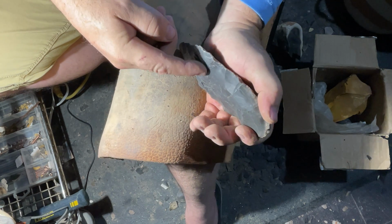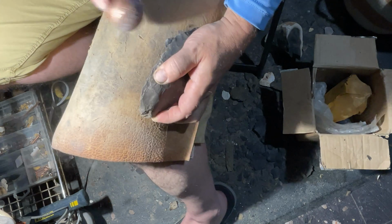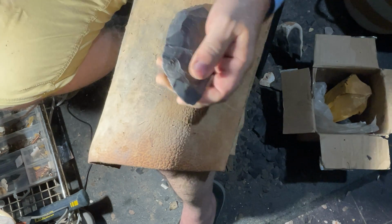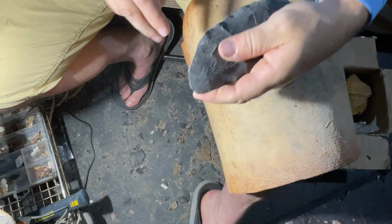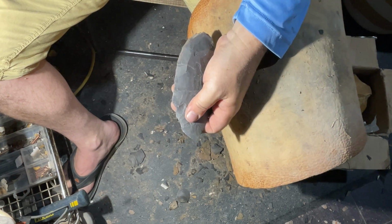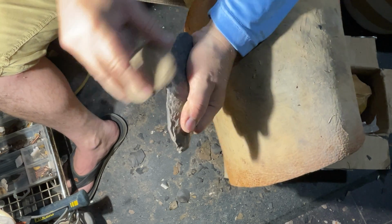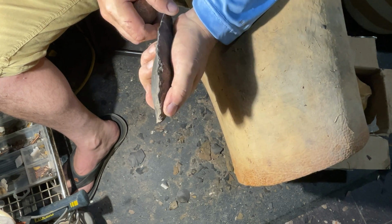So that one there really helped isolate this mass here, so maybe I can get rid of that with a flake on a little bit of an angle here. And not quite. Did all right, but I'm not that worried about it. I'll get to it. Try to get a few out here and freehanding it. Really helps keep that edge from crushing when you provide surface support right along the edge to them flakes.